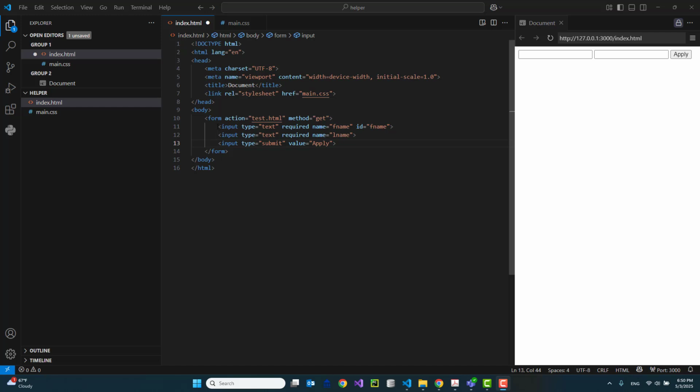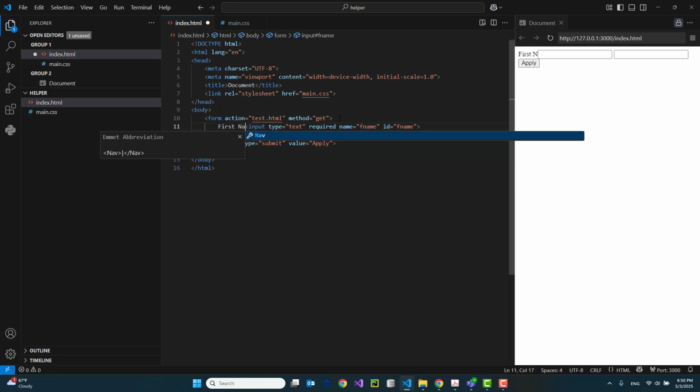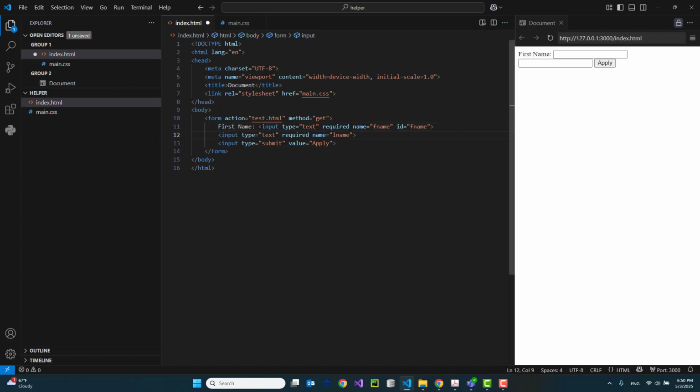For example, we can type a text before the first text box to show that it is supposed to get a first name, and write last name before the second text box to show that it is supposed to get the last name of the user.